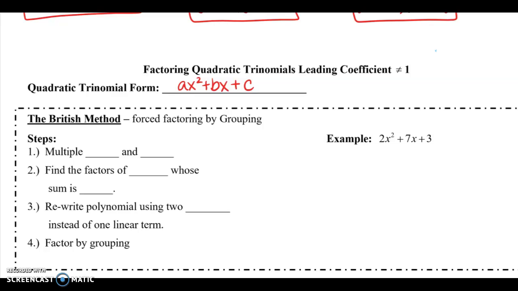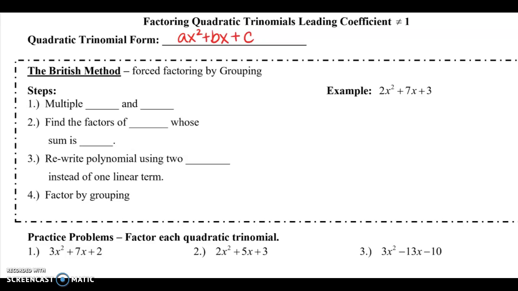So what we're going to do with our 3-term polynomial, our trinomial, is we'll actually break it down so that it ends up being 4 terms. And then you can use factoring by grouping to factor it. So it's the easiest way to go through and factor these trinomials, especially knowing that we're not going to be together. There are other ways to factor trinomials where a leading coefficient is not equal to 1. You can look those up on the internet if you want, but this is just the easiest one for me to show you because we are not going to be obviously together to go through this.